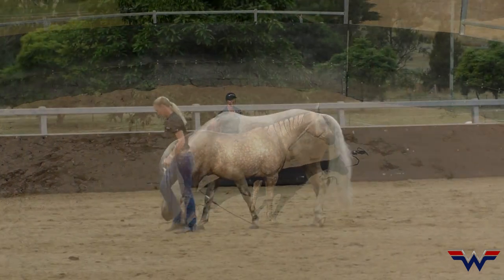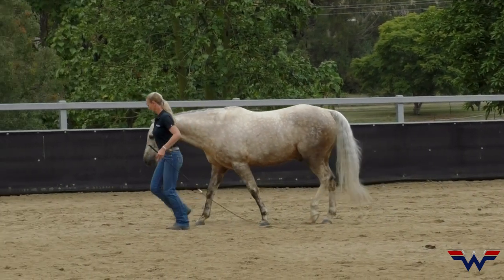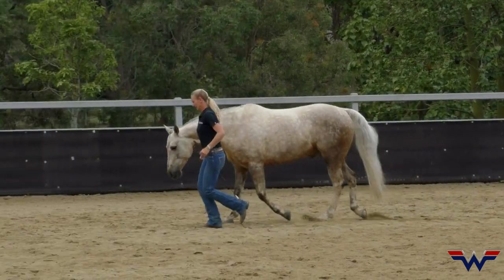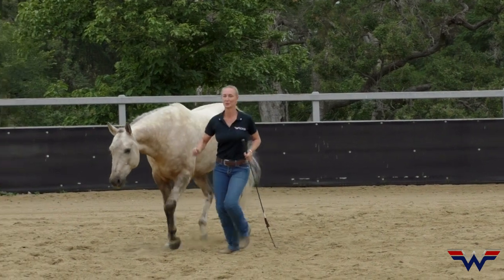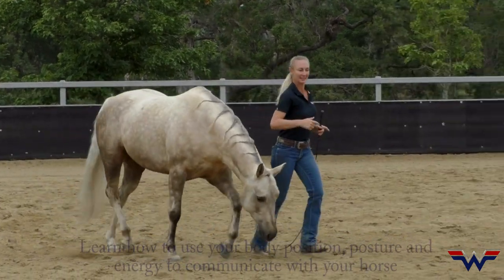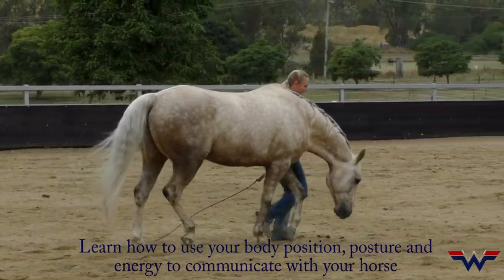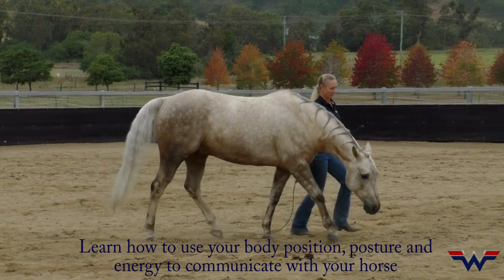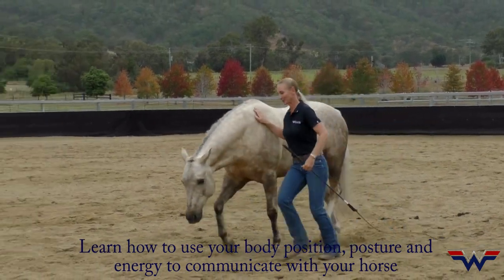So now I'm going to change my energy and posture and go up to a trot. And he has tuned in. I've taught him all of this with the lead rope — that when I change my shoulders, he moves and changes his. So if I want to do a right turn, I draw my inside armpit back, my right armpit back, and then swap around.